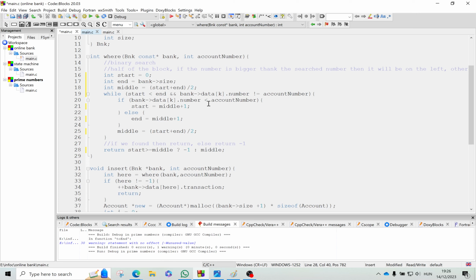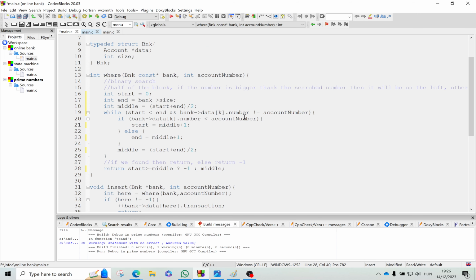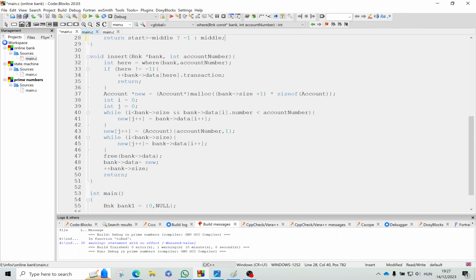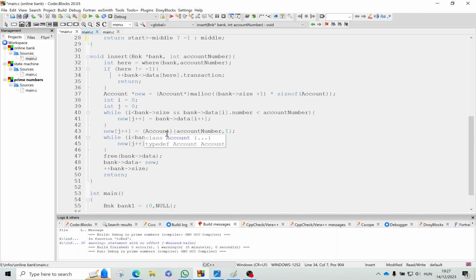So yeah, the first function has been done, and the second function is a function where we need to insert a transaction into the system. This function will return void because it doesn't need any return value. It's not calculating something.